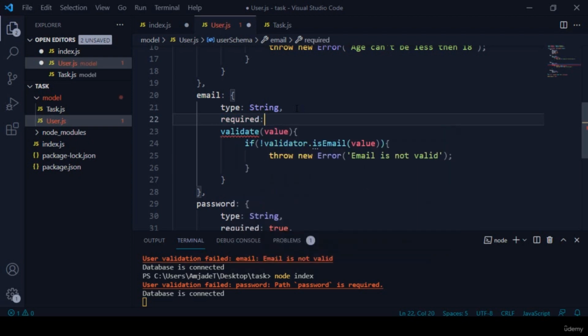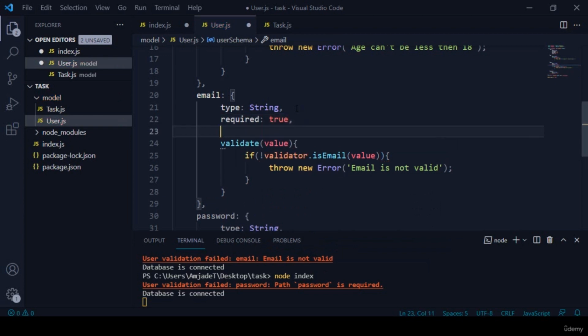I make required true, and I want to add another sanitization, unique. That means this email will be unique in our database. If there is any repetitive email, that means the same email, then it will not be executed. So here I make unique true. That means our email should be unique when it saves this data.